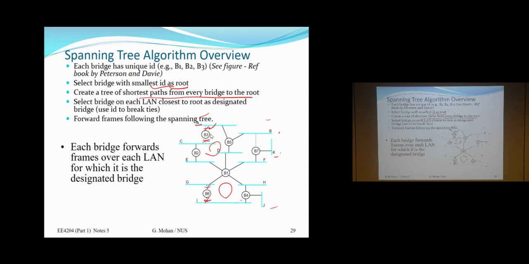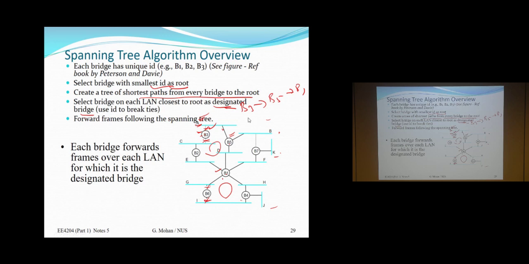Now you can see that for every LAN, one of the bridges or switches will be called the designated bridge. For example, look at this. This is LAN A, which is physically connected to B3 and is also connected to B5. If it has multiple connectivity, if it can forward through 2, then it will end up with multiple paths or loops. So for the purpose of forwarding, one of these will be selected as the designated bridge. In this case, for example, for LAN A, B5 may be the designated bridge. How is it decided? In this example B1 is the root. Let's say B3 wants to reach B1. B3 can reach it this way: B3, B5, B1.